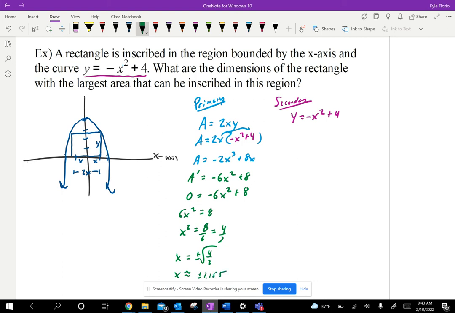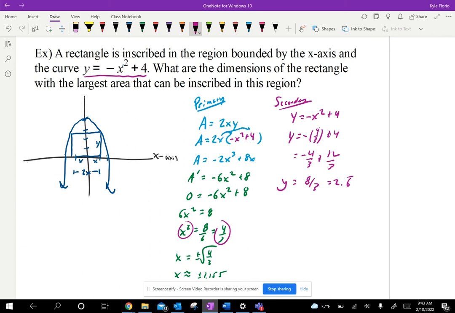So when I plug my value of x squared into this equation here, we can find the value of y. So y is just negative x squared plus 4. And x squared I actually know is 4/3. So I don't even have to put x in and square it. I already squared it. So negative 4/3 plus 4. Let's see, that's negative 4/3 plus 4 times 3/3, which is 8/3. Which is 2.3 repeating? Nope, 2.6 repeating.